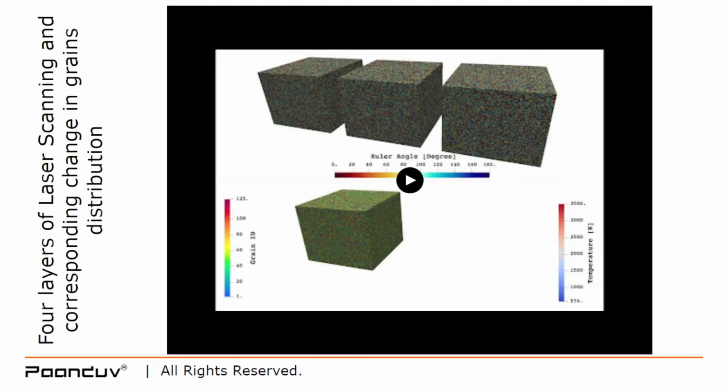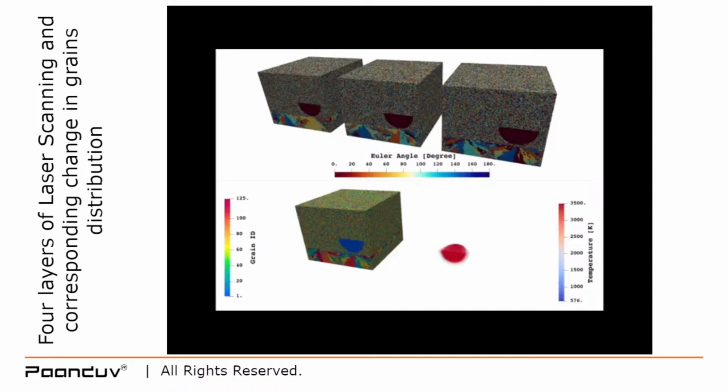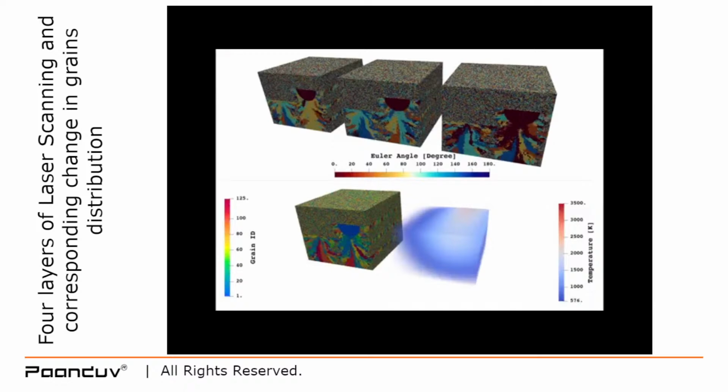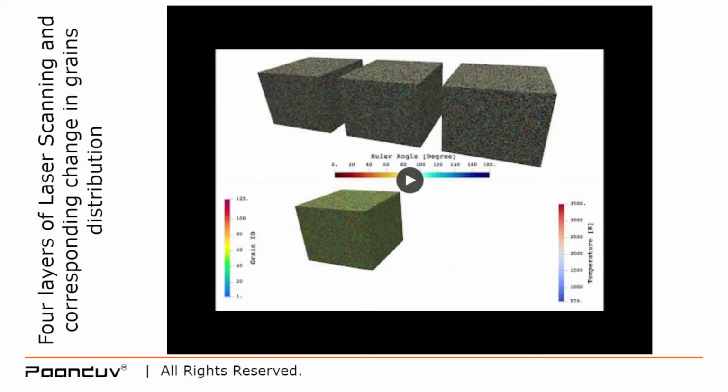If I were to go a little further, if I were to use 4 layers instead of 2 layers, this time we will be running the laser 2 tracks on layer 1 and 2 tracks on layer 2. Let's see how the grain sizes evolve. This is the first layer, 2 tracks side by side. Second layer, 2 tracks side by side. Third layer, 2 tracks parallel to each other, and then lastly, the fourth layer. You can see the sheer complexity and the amount of grain orientation that has changed because of this heating process.